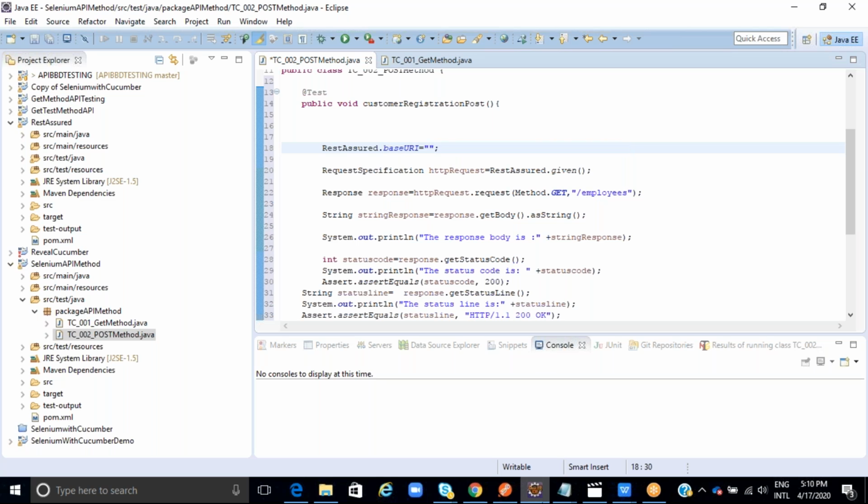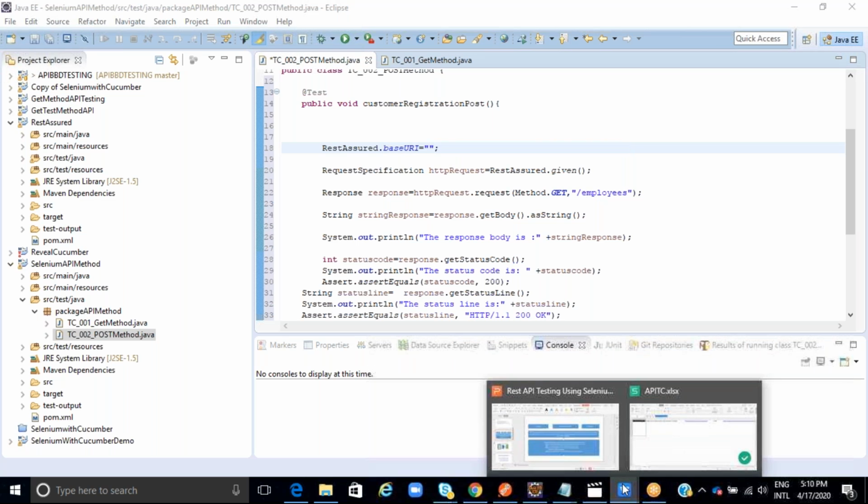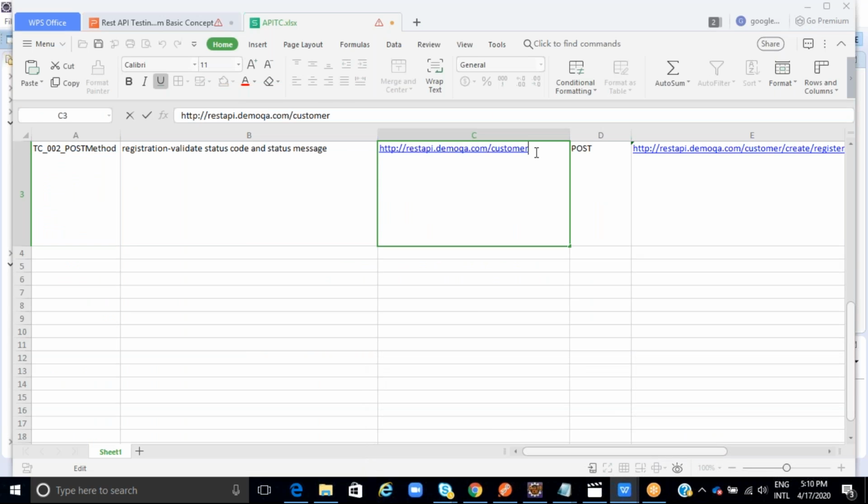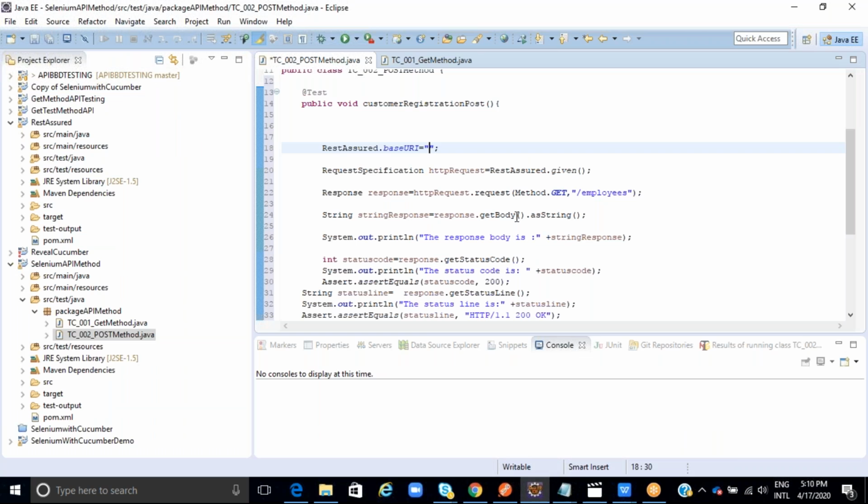So I am removing this and keeping my customer API here, and here I have to initiate the request object. So I am initiating this request object here.